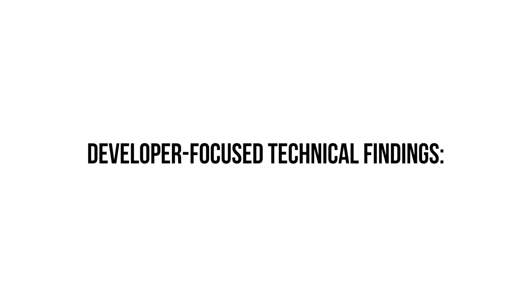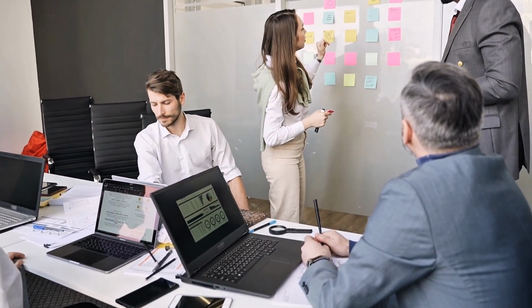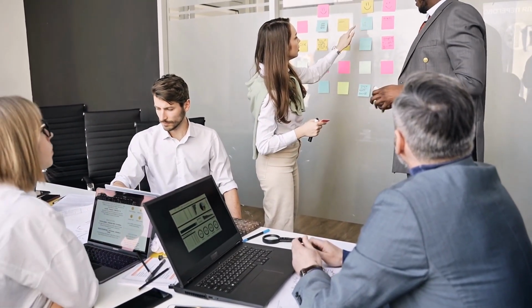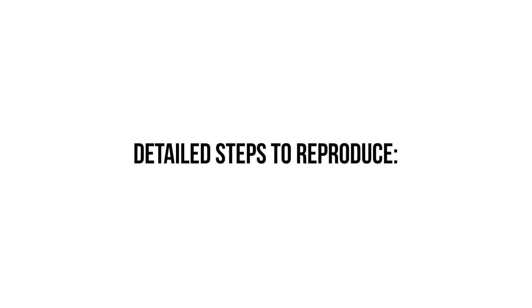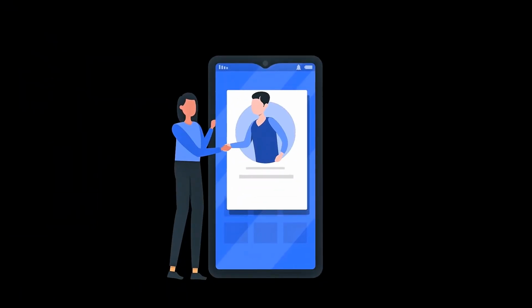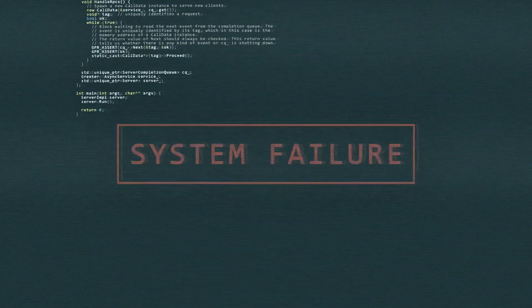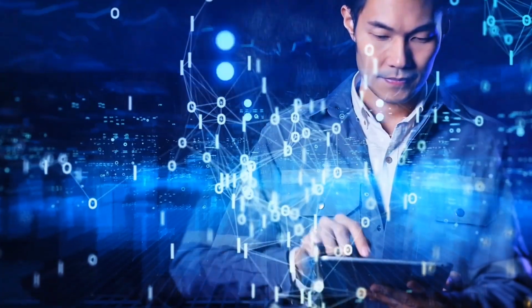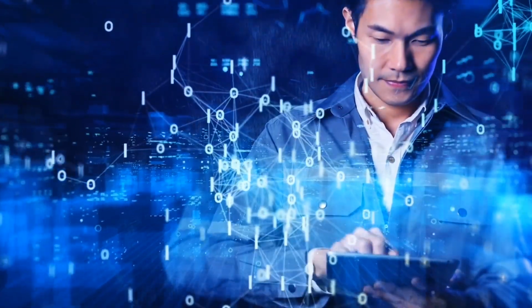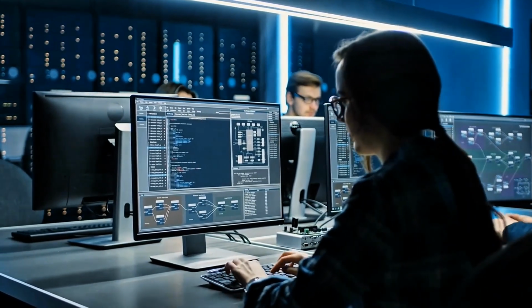Developer-focused technical findings: a prioritized list of flaws grouped by the relevant code base or feature. For each finding, detailed steps to reproduce, and the exact requests and responses used for the exploit. Proof of concept: clear evidence of the successful compromise, e.g., a screenshot showing unauthorized access. Clear remediation: code-level advice on how to fix it and prevent the entire class of vulnerability. Verification: a description of how to verify the fix works.